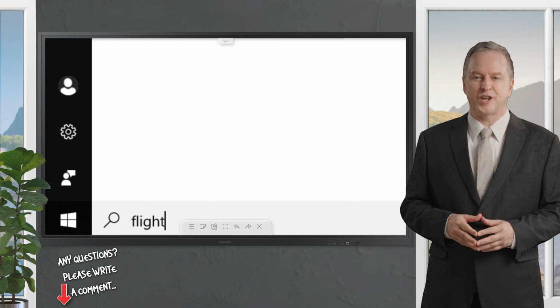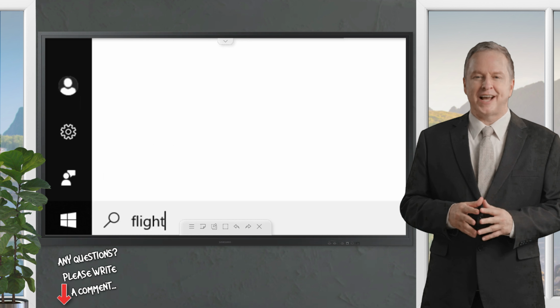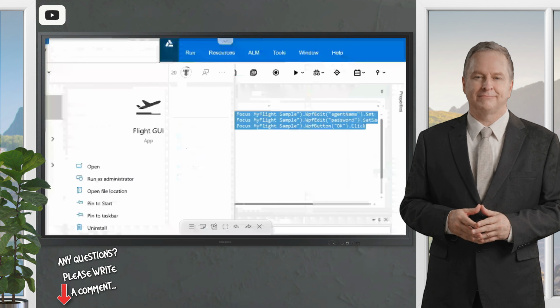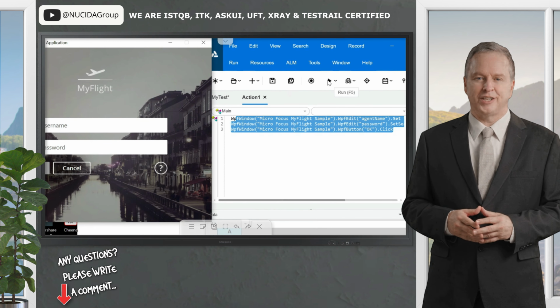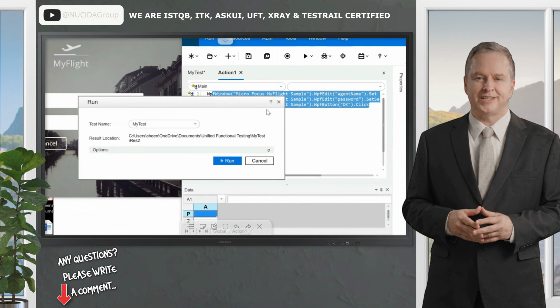You will go to search option here, type flight, as we did last time, and click on this. Now, your login functionality is open. We can go ahead and click on Run here. You will see John has been entered, and UFT enters the password as HP, and it is successfully executed. Also, you will get the report at the end, where you will see the 3 lines, which are passed, and the execution is 100% successful. This is how you can record and execute your test case.